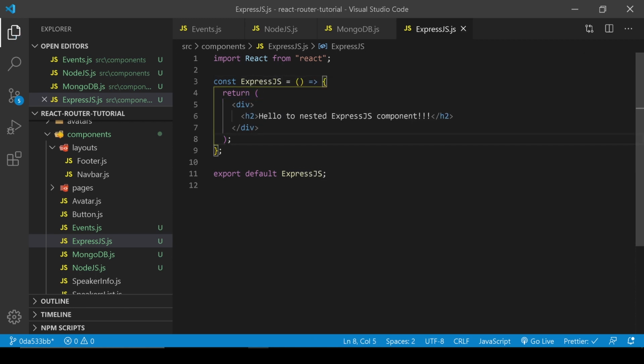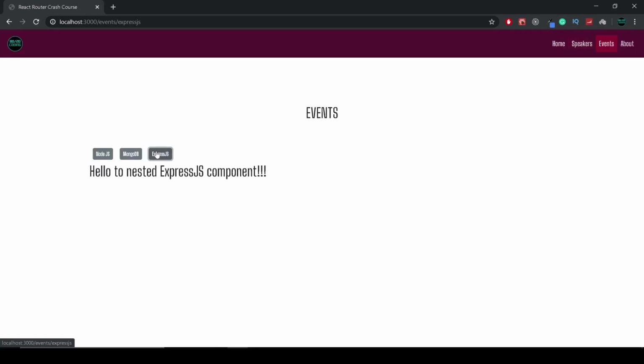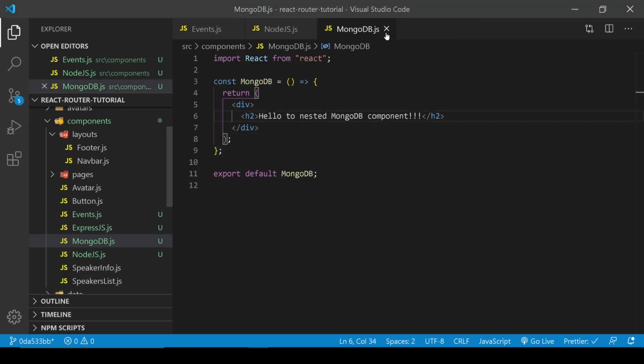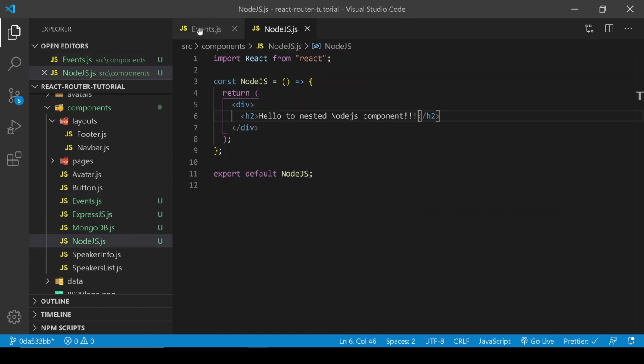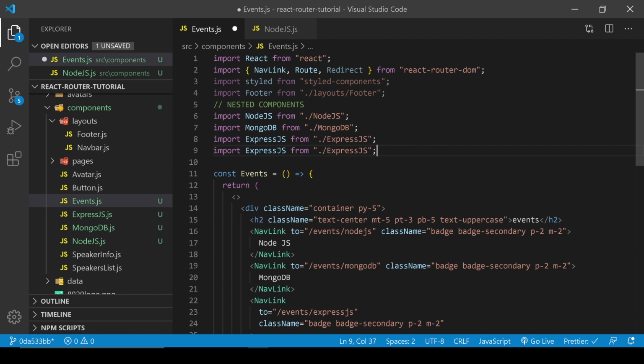Okay, save. Let's check Express.js, and the last one for the React. Okay, let's close this one, and let's right here, Control D.